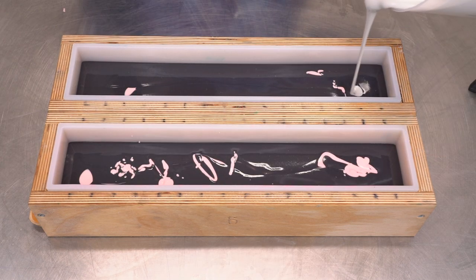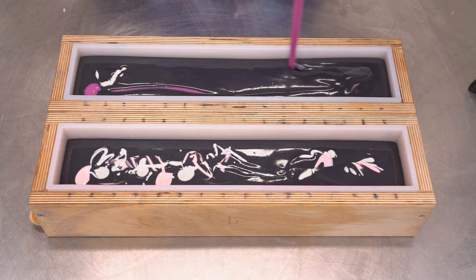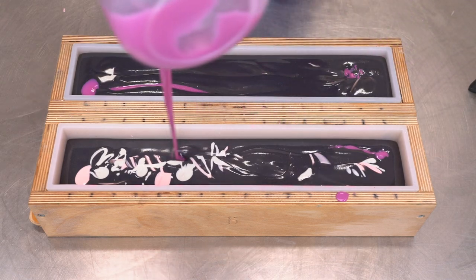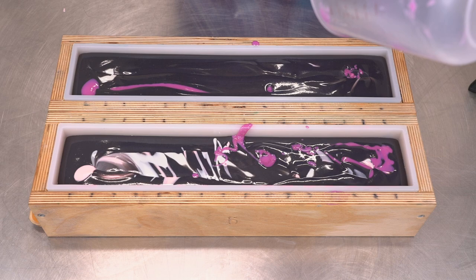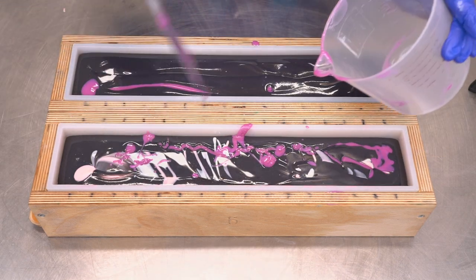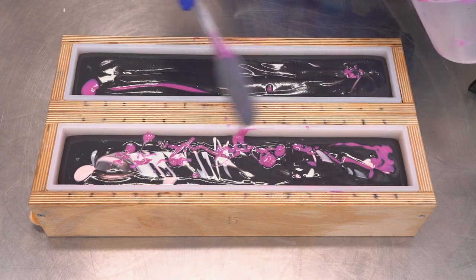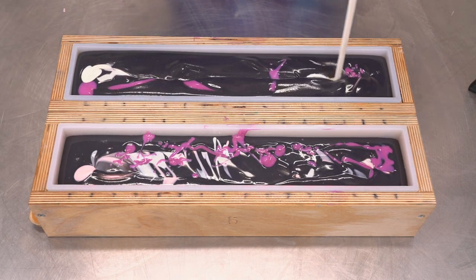Next, I'm going to add in the gray. Next is the Flash Dance color. Ugh, that purple is stunning. Make sure I'm scraping it all out in this go round. And I'll tell you, having the Flash Dance color in with the darker purple helps you realize that that color is actually purple and not black. It has those same red undertones. All right, last color is the white.